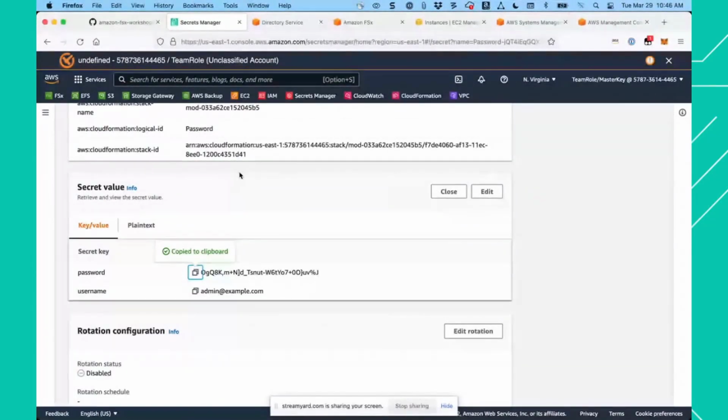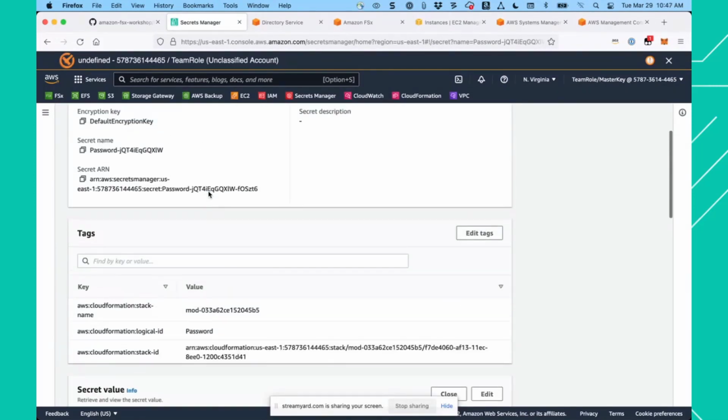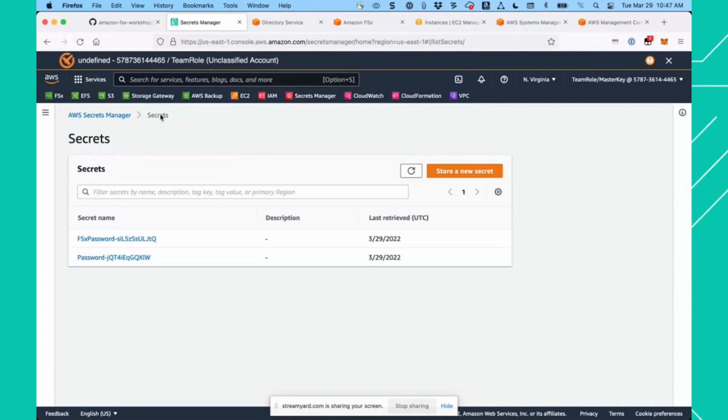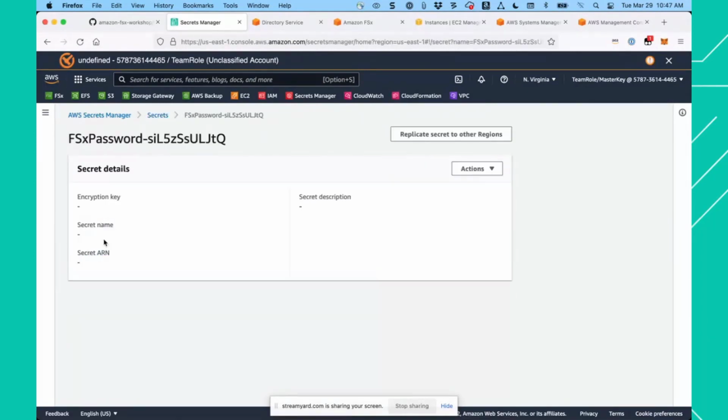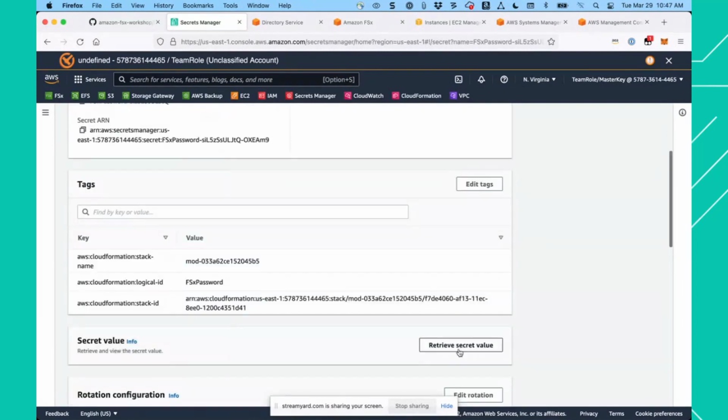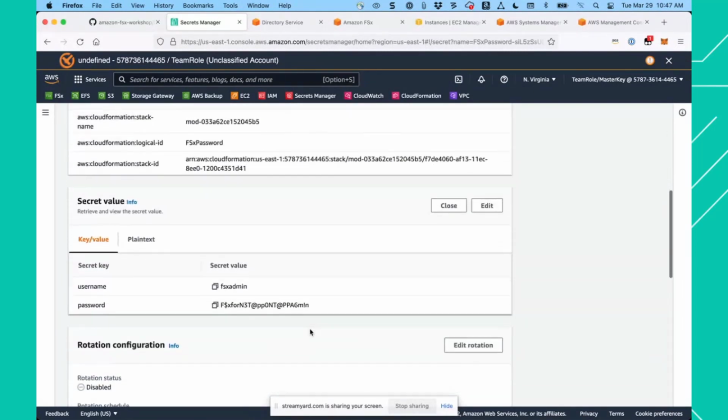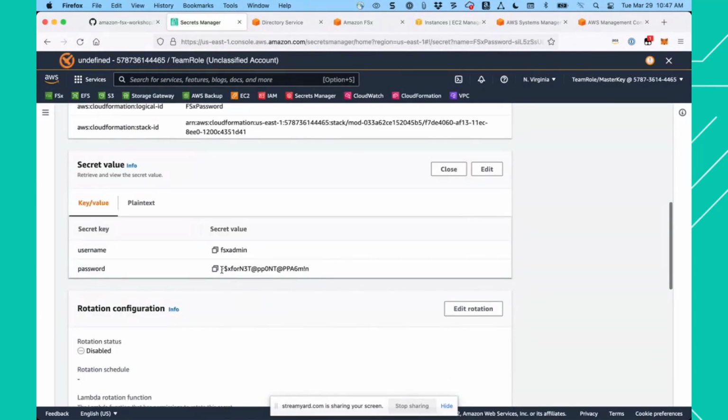Remember, this was the last one that we used, to access the Active Directory connection that we created when we logged into that Windows instance. So let's go back to secrets. We want to grab the FSX password secret. Scroll down, select retrieve secret value, and grab the password of the FSX admin user. Okay, go ahead and copy that.